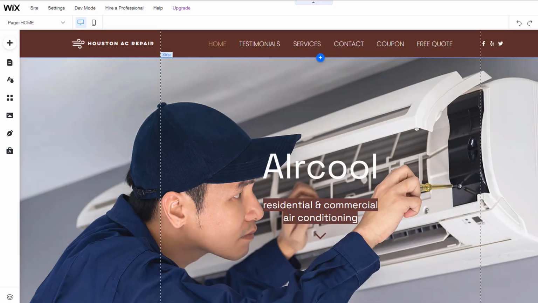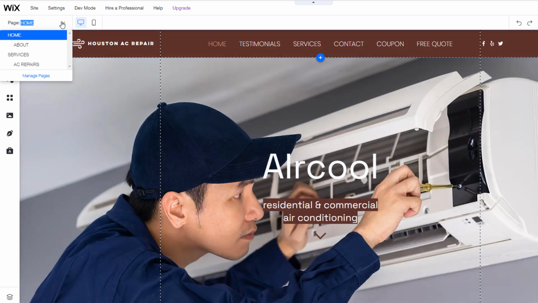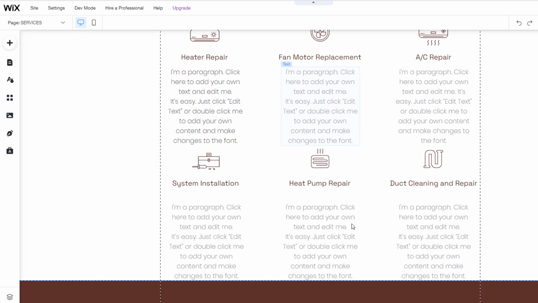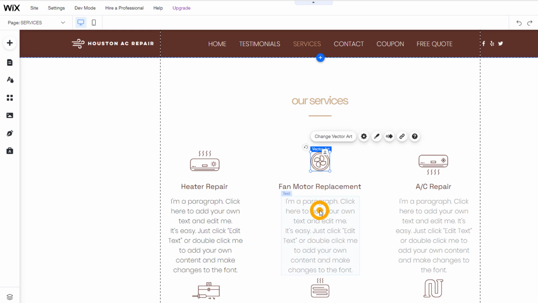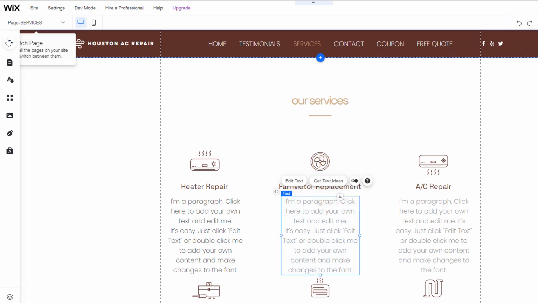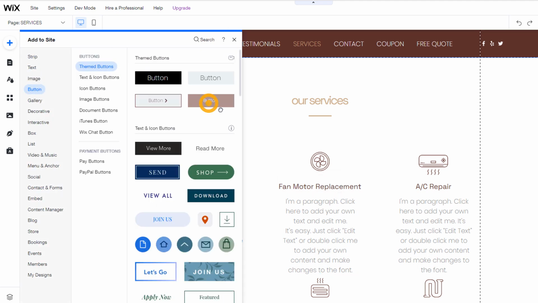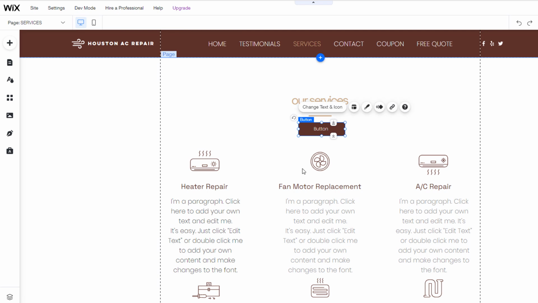Switching between pages is very simple. In the Wix editor, on the left-hand side of the window, in the top-level menu, click on the arrow next to Page option. A drop-down will show all the pages that currently exist on your site. Pick the page you want to update. Let's say Services. My Services page is now showing in the main window. I can now update the design, the layout, add elements to it, just like we did throughout the first part of this tutorial with our homepage. Repeat this process for all other pages you want to modify the content for.